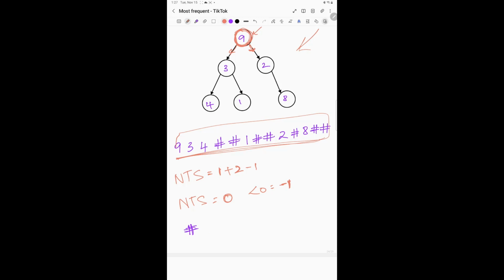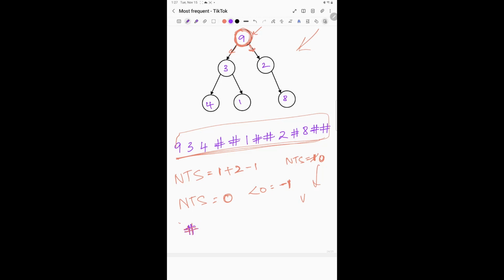So that's the reason why we're starting NTS with 1, because before you actually start processing the tree, you're saying that I want to see at least one node right now. Okay, so if it's a null tree, you just start with hash. Okay, I've seen a hash. That means that I'm done seeing one node, and NTS becomes 0. So this is indeed a valid binary tree, right?